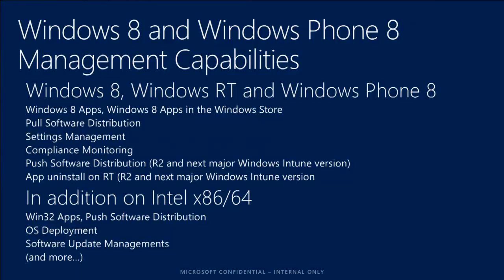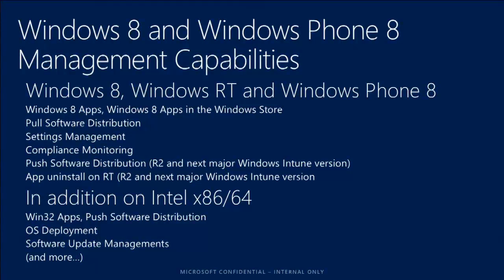Now, if we're talking about devices that are just your traditional x86, 64-based Intel chipset, whether it's Windows 7 or Windows 8, it's the same feature list that we've had for a while now in Config Manager. You're still able to do all those same actions, all those same capabilities that you're used to. You're able to push software, pull software, run inventory, operating system deployment. That litany of features continues to be there on that platform. Really the point I want to summarize is that the feature-rich capabilities that we have in SP1, which are focused more on these personal device scenarios, are really tailored towards your Windows RT and Windows Phone devices, these newer platforms.